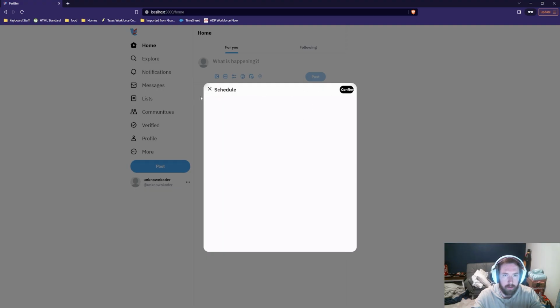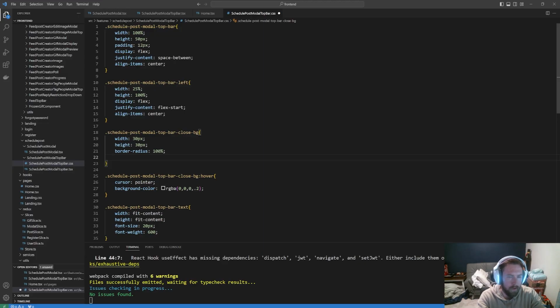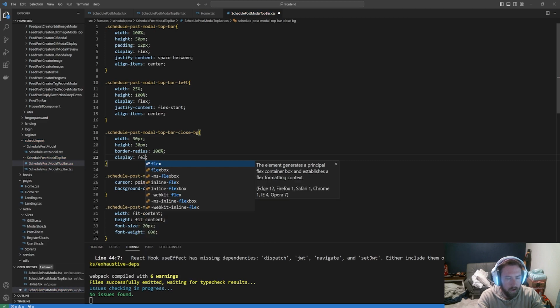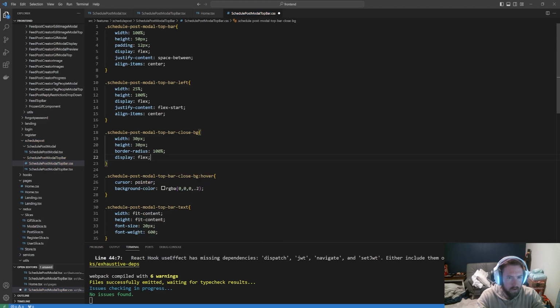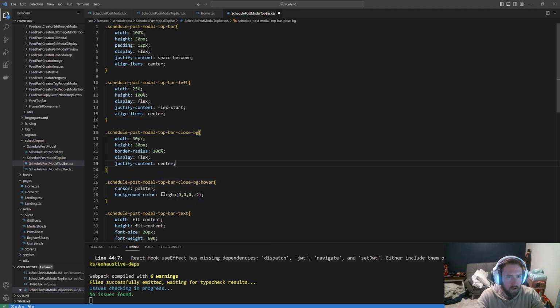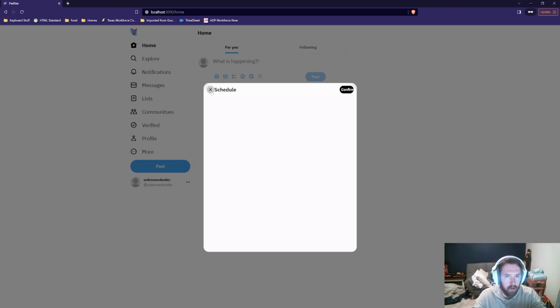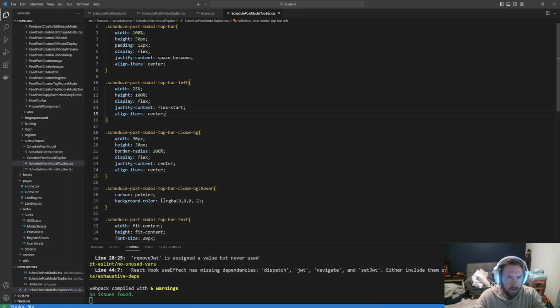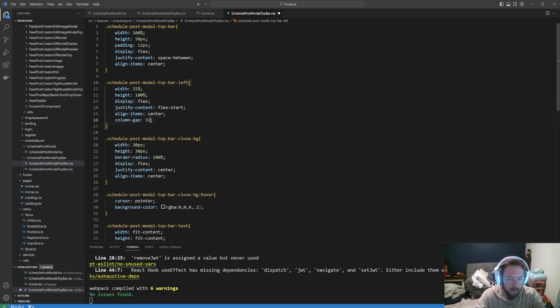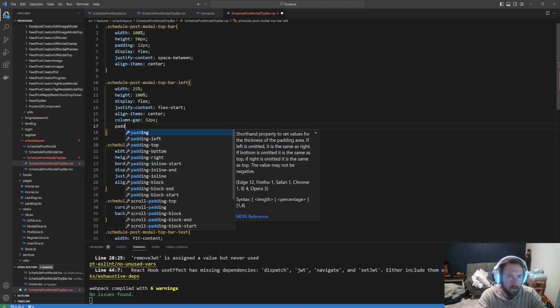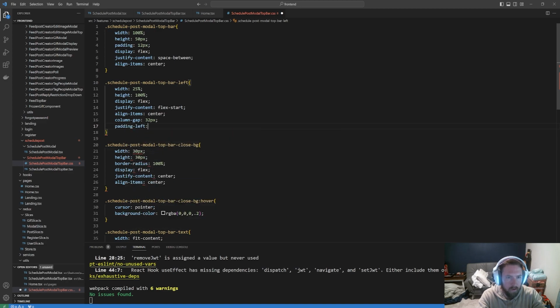So now we need a little bit of padding, and this isn't getting centered, so that's terrific. We need display flex on this guy. Display flex. And justify content in the center and align items in the center. Now it should center everything. There we go, that's better. And that's probably about right. So now we need some column gap of maybe like 32 pixels or something, and that'll go on this one. So let's say column gap, and let's see what 32 px looks like to the left of this. So padding on the left of like 12 px. Let's get rid of the padding on this maybe.